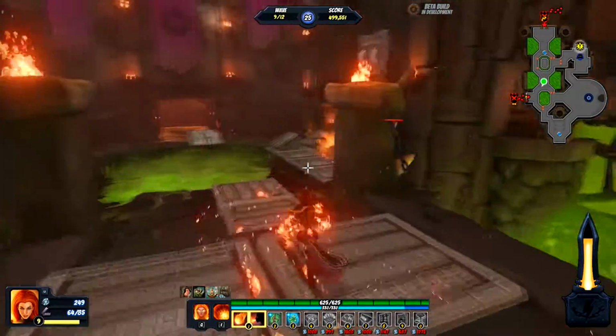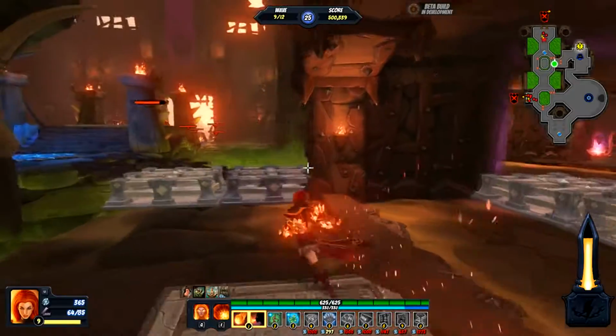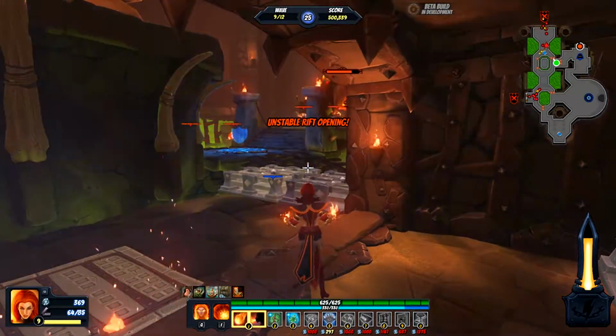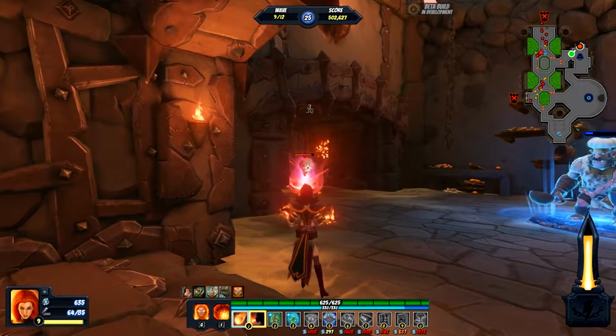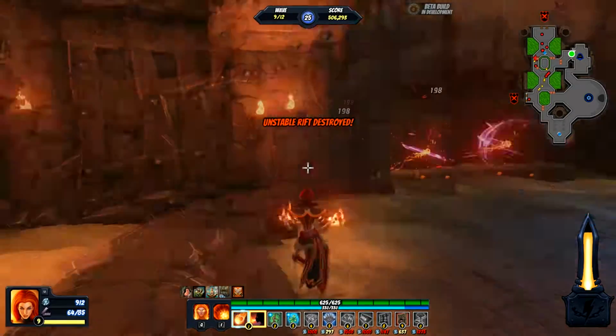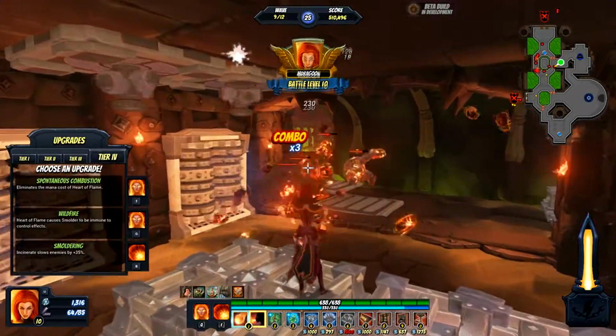So we got explosives down here. Unstable rift is gonna make it opening anywhere. Quick, destroy it. Can we? Oh, nope, didn't manage to take hers out. Alright, what else? Well done. Unstable rift has been destroyed.